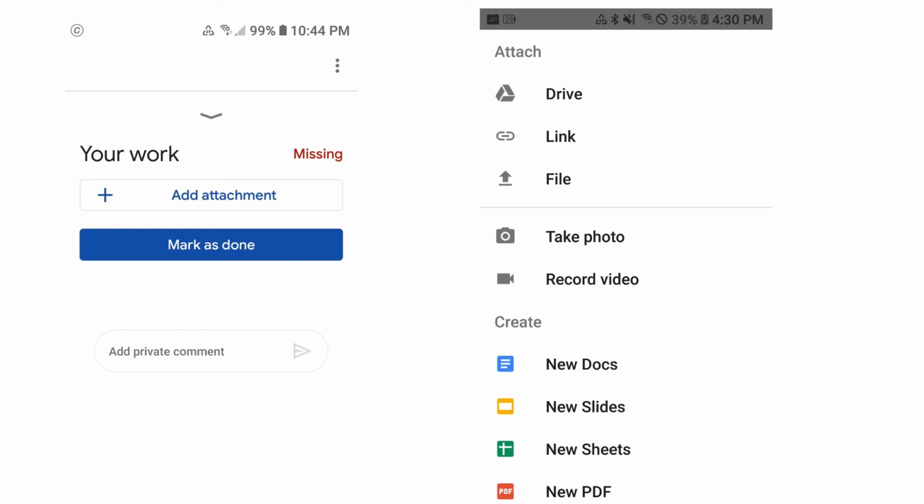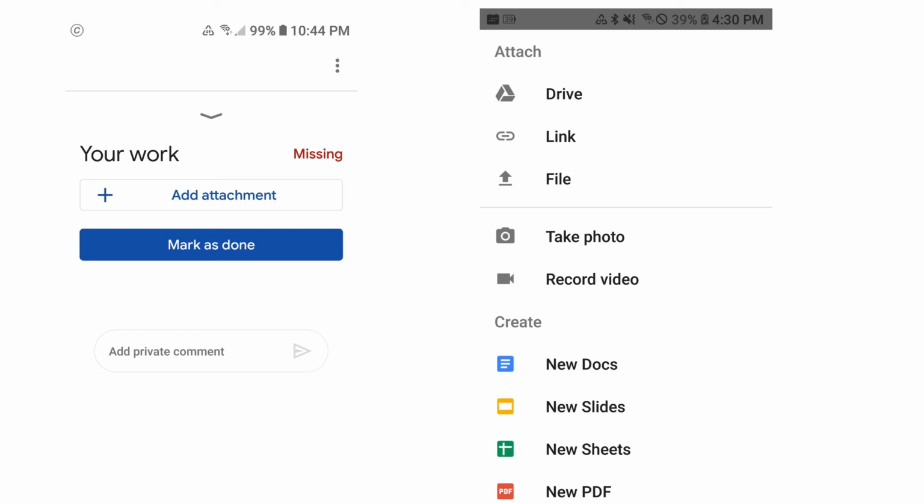At this point, if you wanted to take a photo of your work for, say, an art class or a map that you drew for social studies, when you touch take a photo, that will actually activate the camera on the iPad, and you can use the camera to take a photo or take a video. And when you close out of the camera app, that will actually bring you back to this screen and automatically attach any photo or video that you've taken directly to your homework assignment.